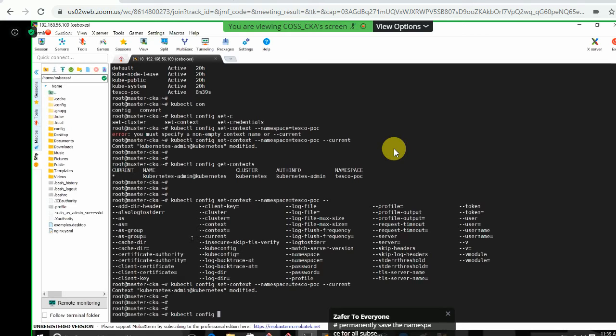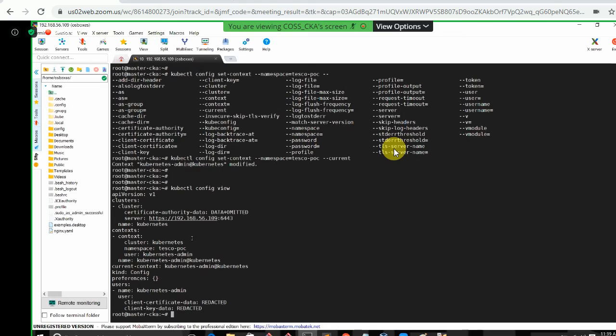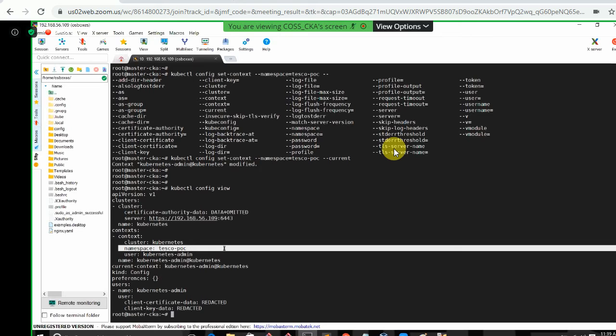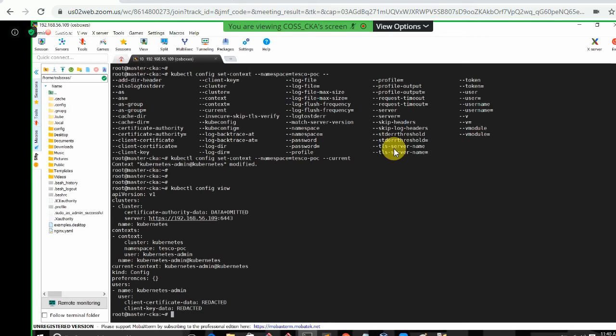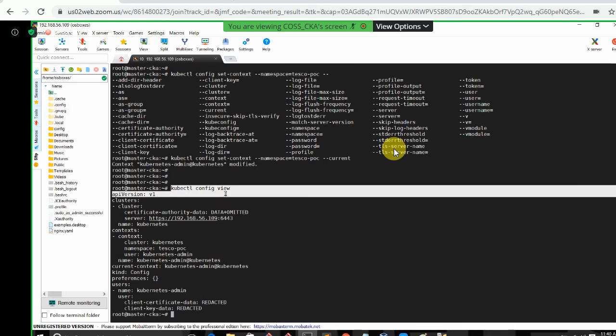Right now, if you just want to see the config view, if you hit enter, you will see that the config view command also will tell you which project you are currently on. And also, if somebody asks a question, hey, which cluster have you logged in to? Are you logged in to the production or dev cluster? You can just run the config command. You will find out the names, the URL of your cluster, and also the username. So Kubernetes admin is the user which I have logged in as currently. So these are some important day-to-day commands which you are going to use.